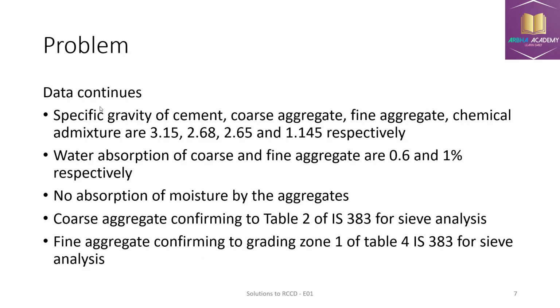So, as far as the data is concerned, there are some values that need to be incorporated in the mix design after testing of some of the materials, like the specific gravity of cement, fine aggregate, and coarse aggregate, and the admixtures. So those are all the tests that first need to be done.